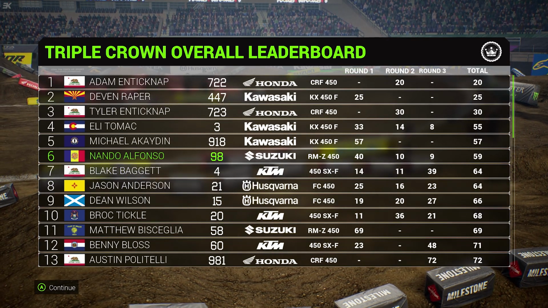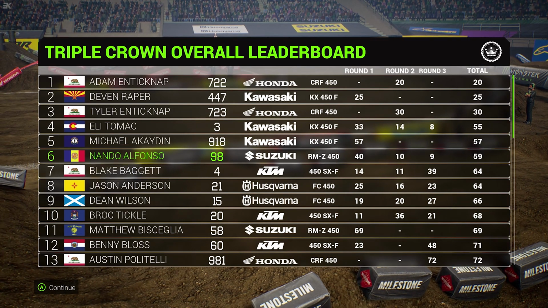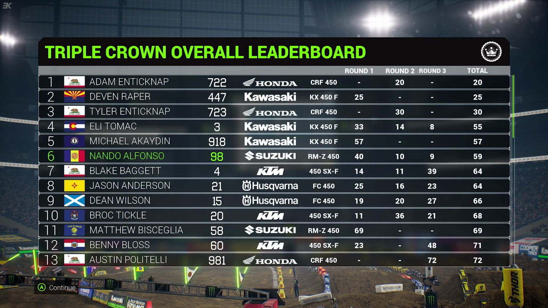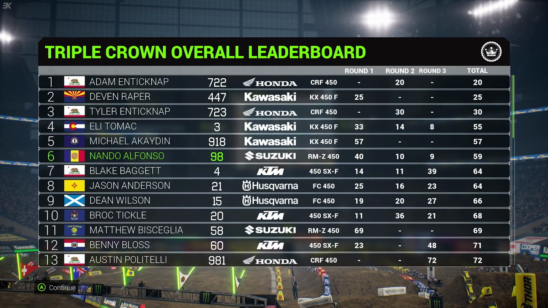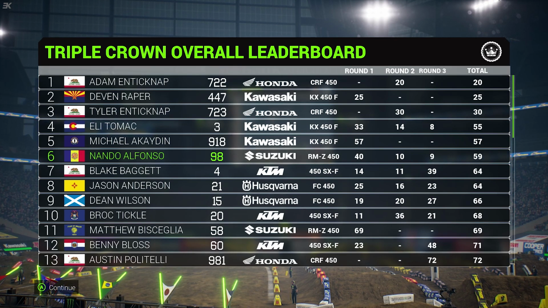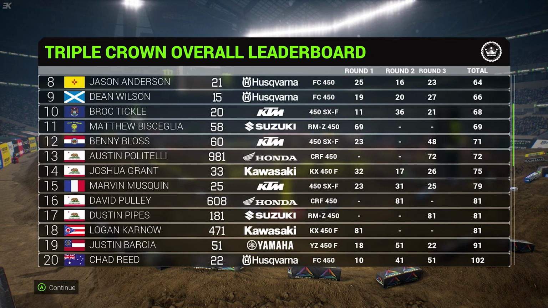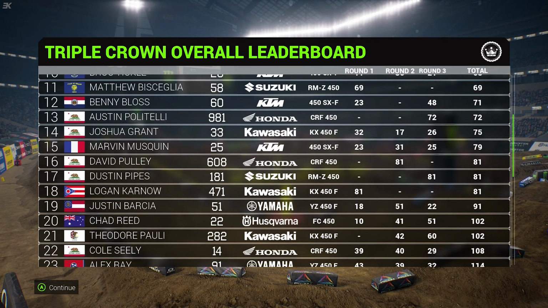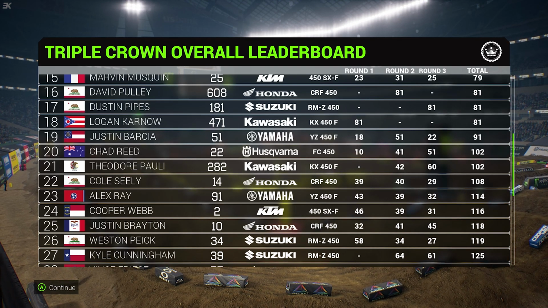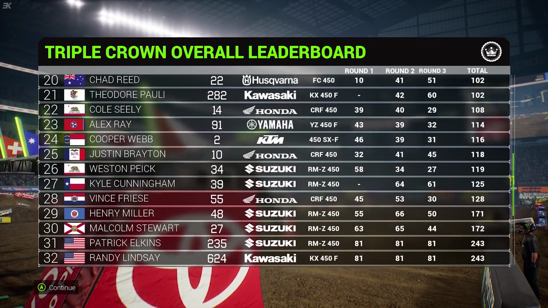As for the Triple Crown overall leaderboard then, Nando is down in 6th. Adam at the top, ahead of Devon. So Tomac is actually top of everyone who competed in every round. Nando in 2nd. You've got Blake Baggett in 3rd. Anderson and Wilson at the top ahead of Brock, who also took part in every event. Then you've got Joshua Grant, Musquin, Justin Barcia and Chad Reed, top 10 out of everyone who took part, but 20th overall as he scored further down.